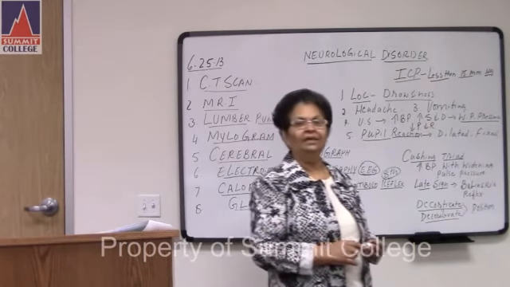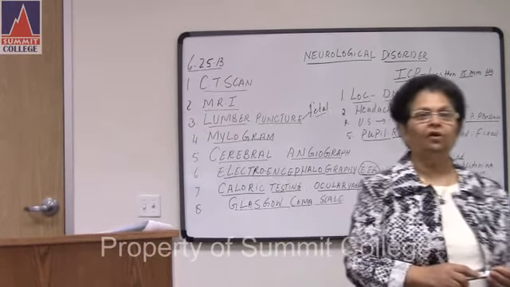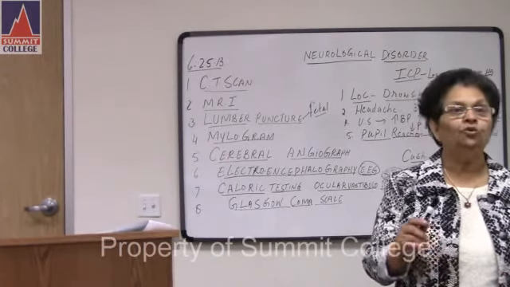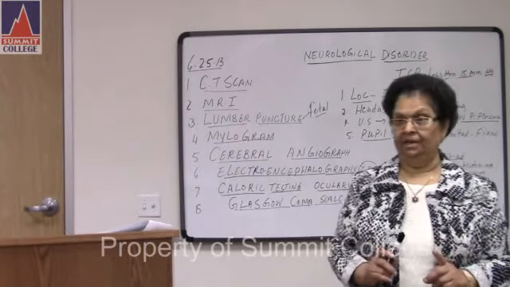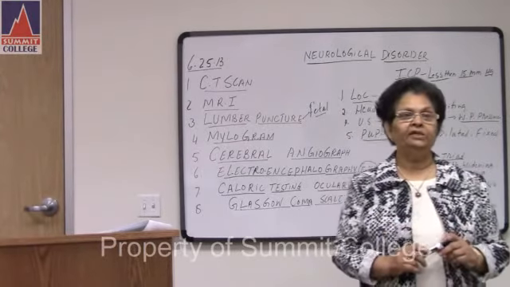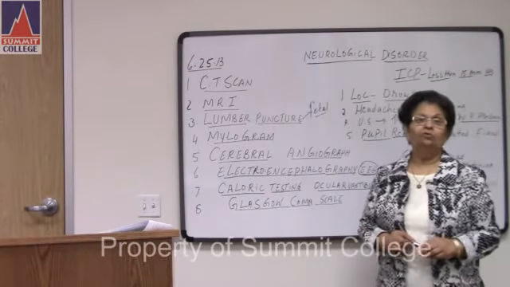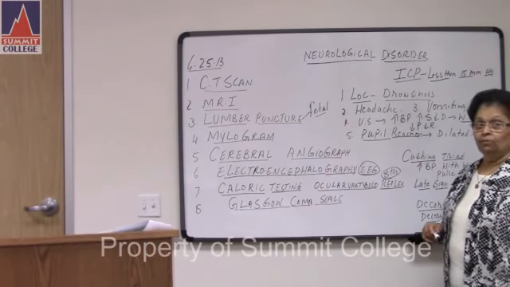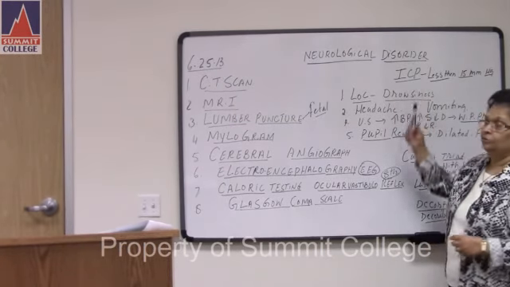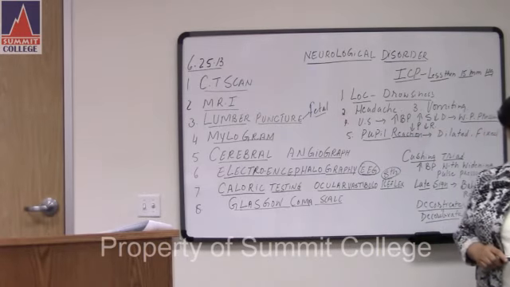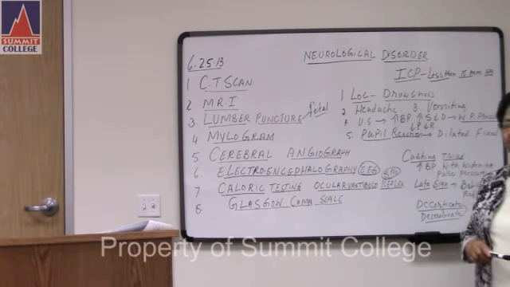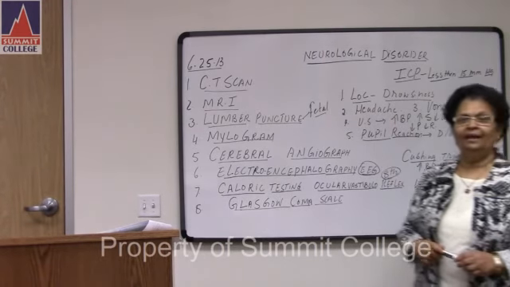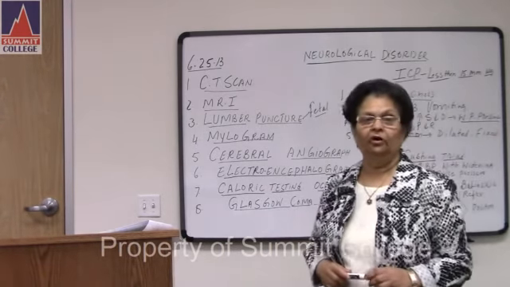Now we all know ICP, but we don't use the word ICP all the time. ICP is part of the neurological assessment. What do you monitor in your patient? Neurological assessment. What are we monitoring in neurological assessment? One was coma, we said, and second, I'm going to see ICP. What is in ICP? The first thing is level of consciousness. So make sure you highlight that word, level of consciousness.